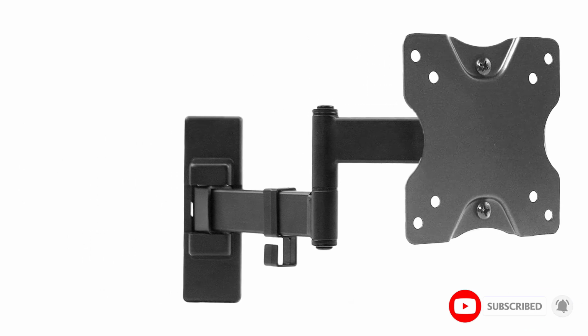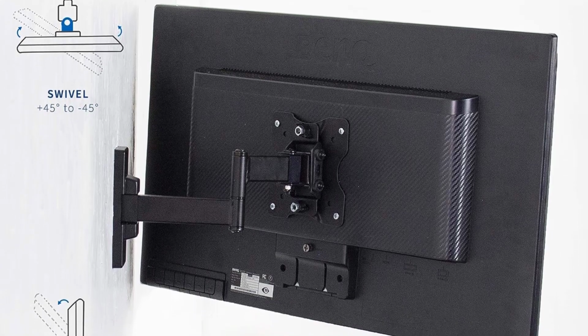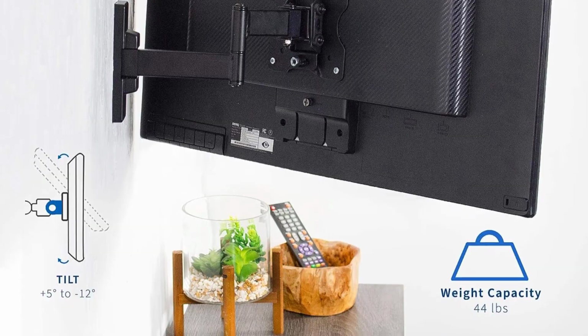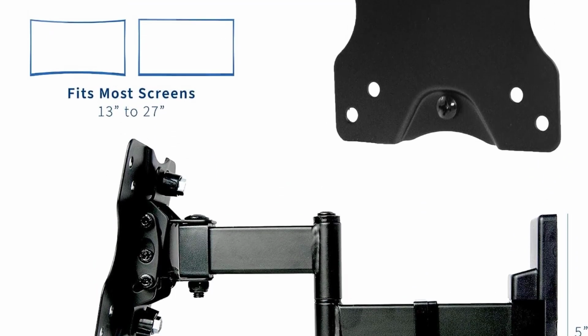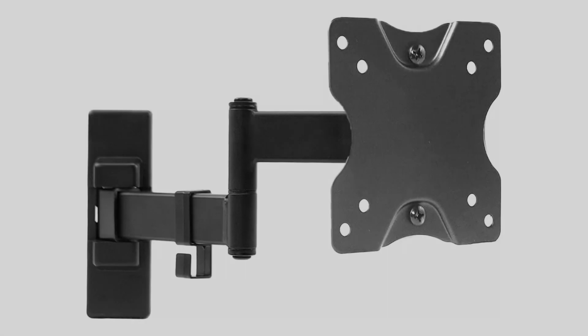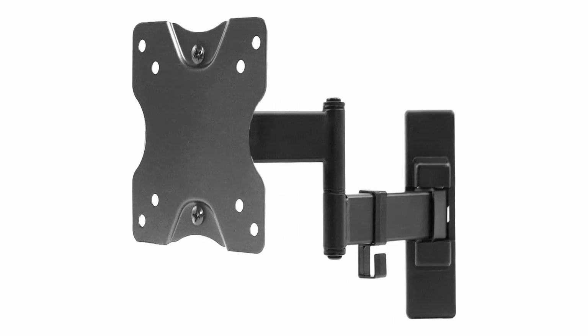Speaking of setting up, expect this one to take at least 2 people. One person will need to hold the monitor while the other screws it into the mount. While there is optional expert installation available, the surcharge will negate the budget appeal this VIVO mount has to offer. We recommend grabbing a friend who owes you an easy favor, having a fun chat, and installing this monitor wall mount together.